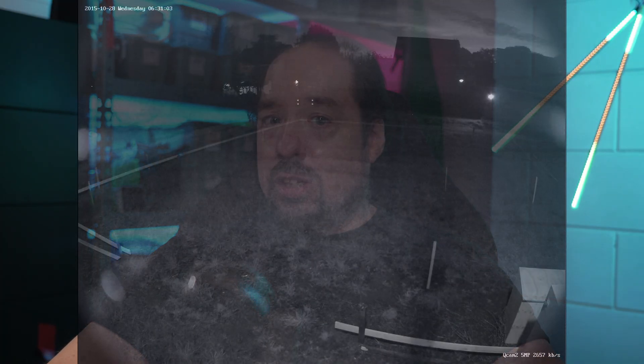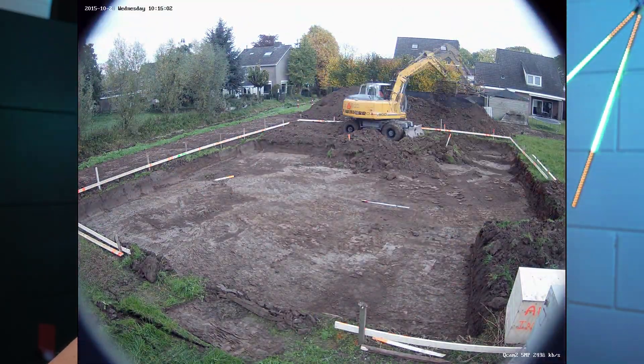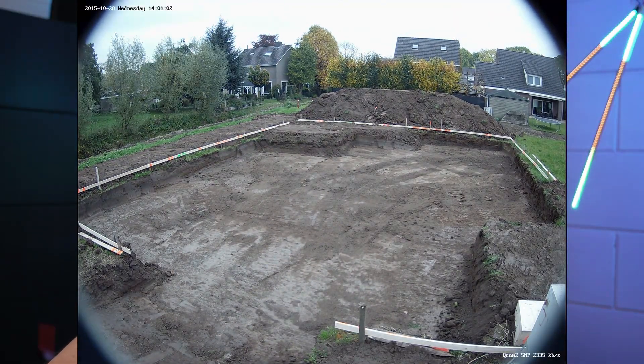During the previous build of the current house, I also did this. I had live cameras on site, and I was lucky enough that I was allowed to use the internet connection from one of my neighbors. I also had a Raspberry Pi locally recording to an external HDD. Until it wasn't great. The connection was often spotty for one reason or another, and the Raspberry Pi failed up to three times with a broken SD card. And even the external HDD ended up crashing in the end.